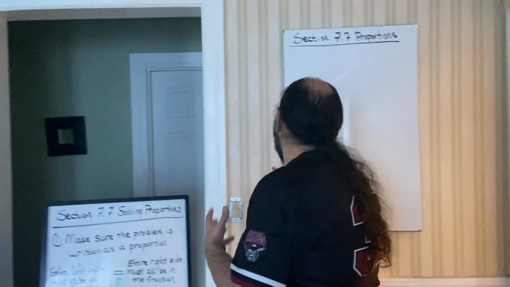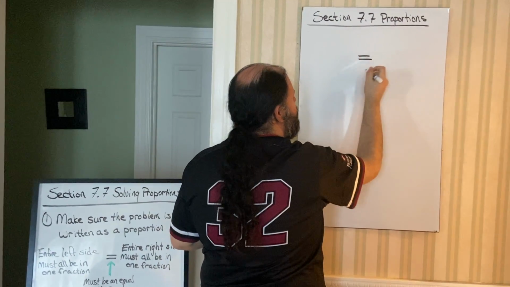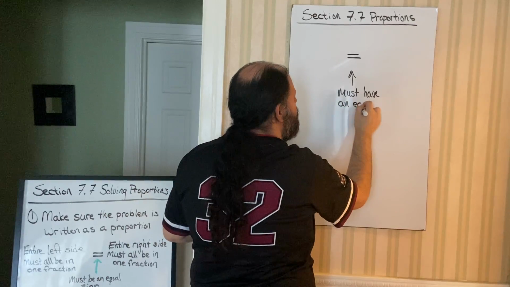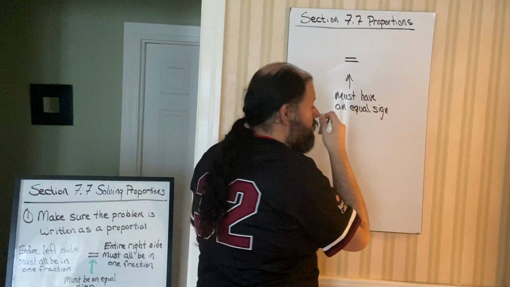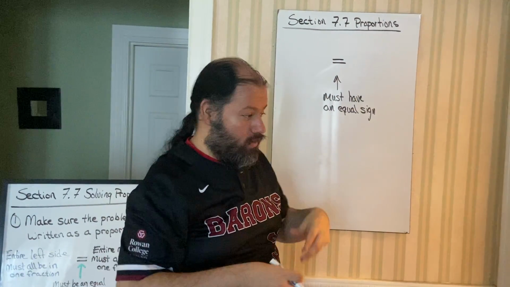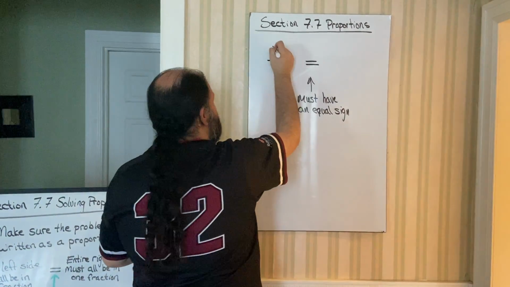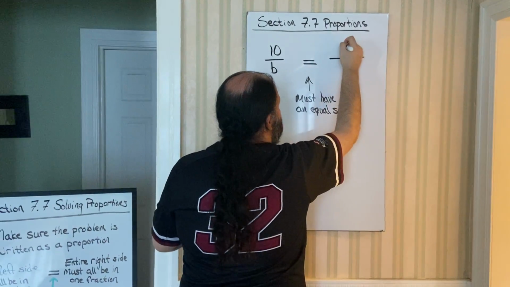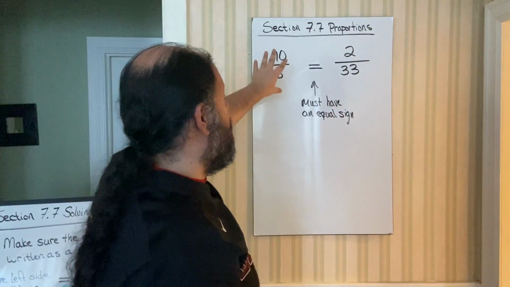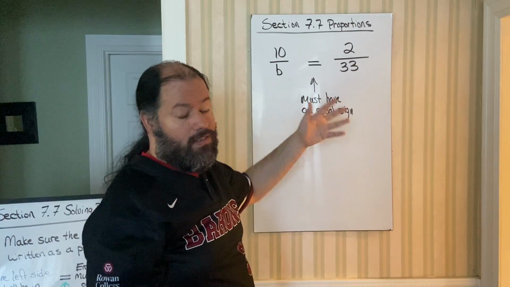The question is, then, what is a proportion? A proportion is an equation, because for a proportion, you must have an equal sign. Yeah, that's a must. And then what you usually have is a fraction on the left-hand side and a fraction on the right-hand side, usually. So an example of a fraction, let me grab this from my sheet, would be 10/b equals 2/33. This is a proportion because we have the right-hand side a fraction, we have our equal sign, and the left-hand side is written as a fraction. So this would be also known as our ratio.